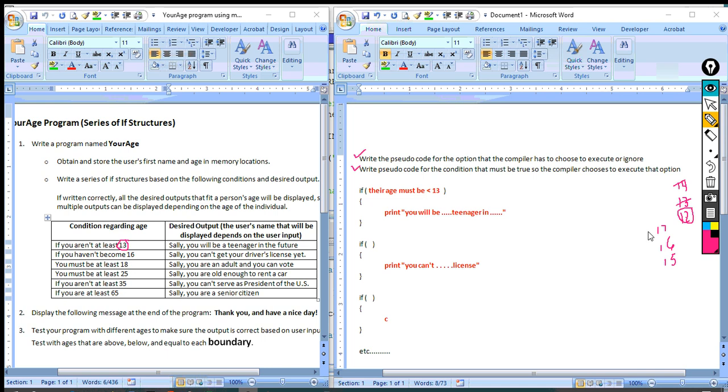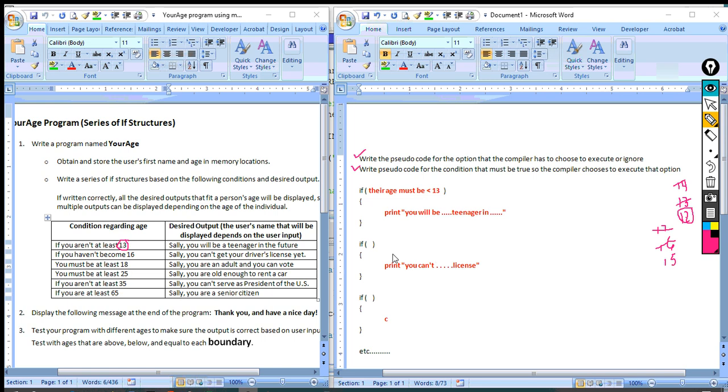So that's not true. So we can cross that out. And then it says you can't get your, now 16. What about 16? Well, if you're 16, you have become 16, so you can get your driver's license. So that doesn't fit to say you can't get your license. Of course they can get their license at 16.